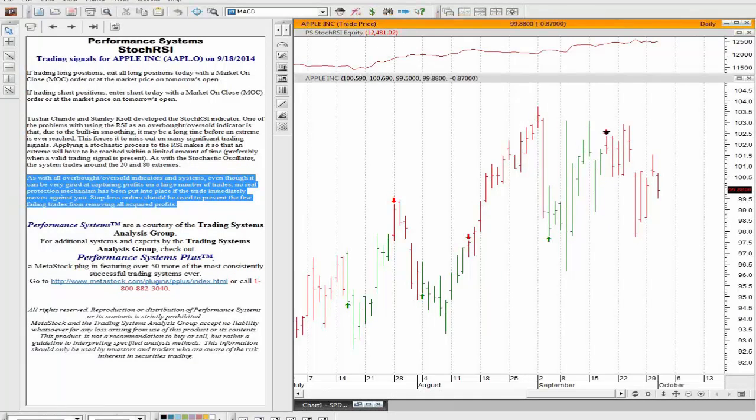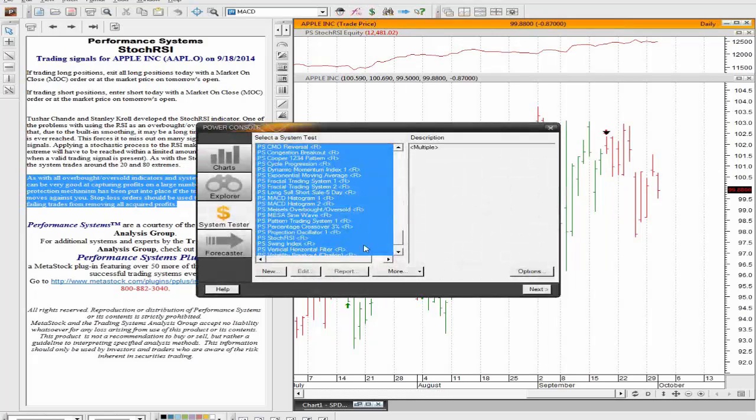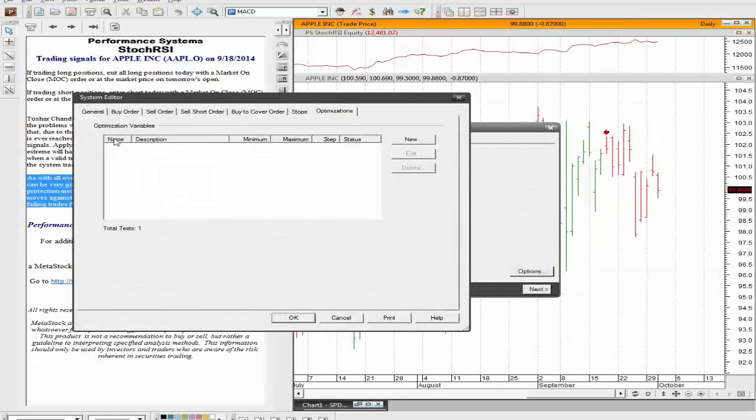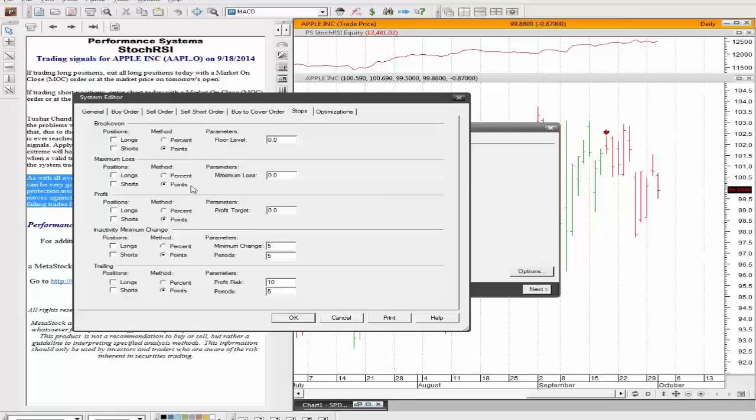And to do that, let me just go ahead. I'm getting a bit of a reminder that I need to hurry. I go back into the system tester, and this was the Stochastic RSI system. If I want to test how it would work with stops, it's actually really easy. I'm going to find the system in my list, click on this edit button here, and pull this window over. Right here, there's a button that says stop. So if I wanted to put in a trailing stop, I just say, okay, put in a trailing stop. And I want you to risk 10% of my profit, or 10 points of my profit, depending on which option is selected here. And I want you to wait for 5 or 10 days before you kick that in.